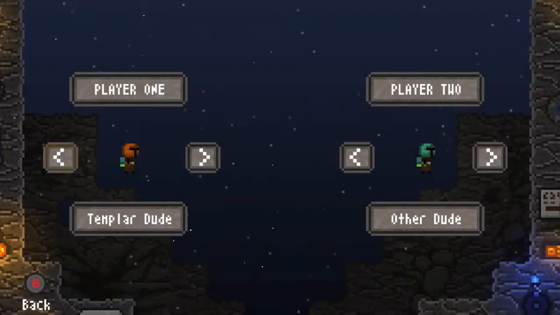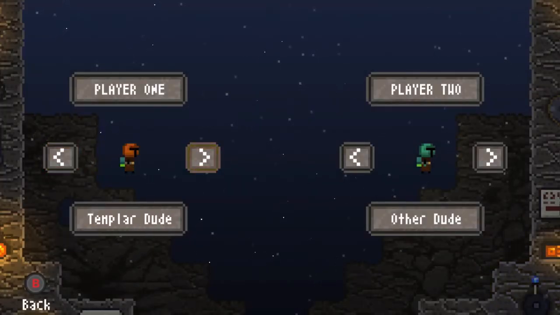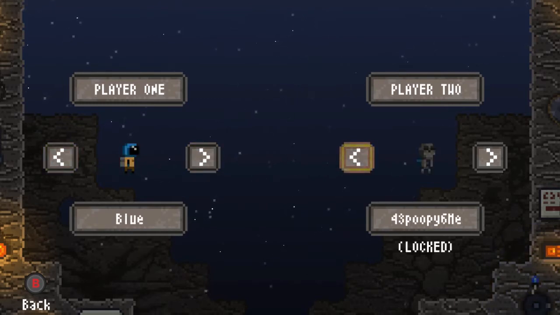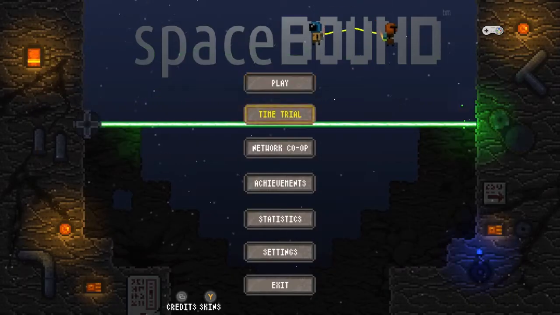The other thing you can do is there are different skins for different people. So there's, I mean, obviously there's a bunch that are locked. We got Templars, we got regular spacemen, which look like they have no shirts on, to be honest. So we're gonna switch this up for this just because.